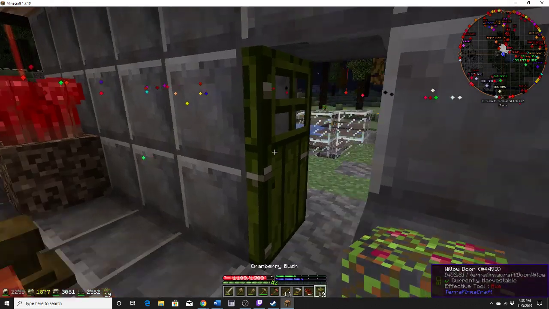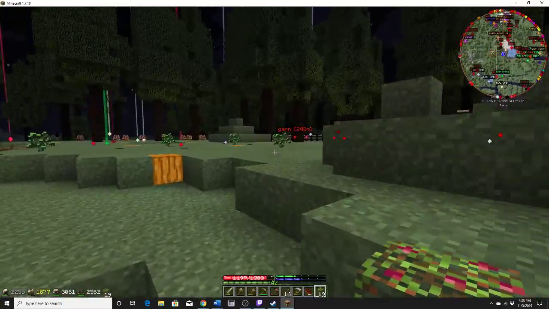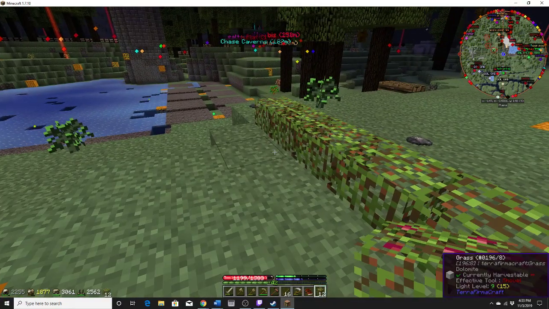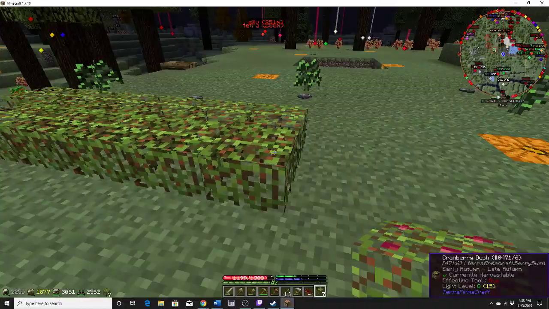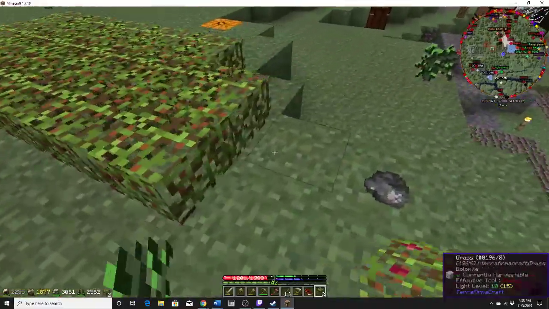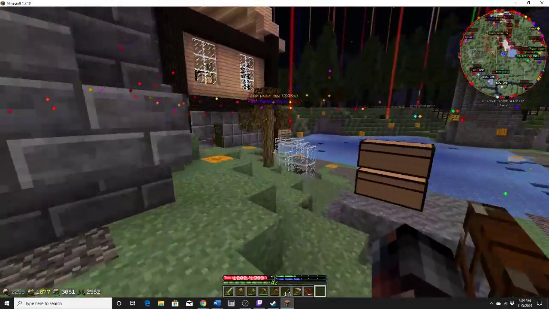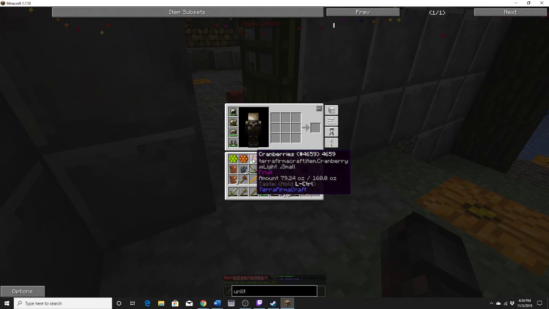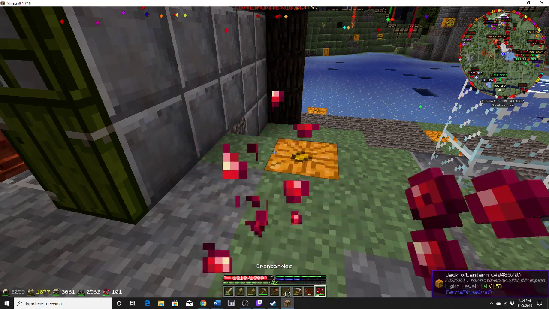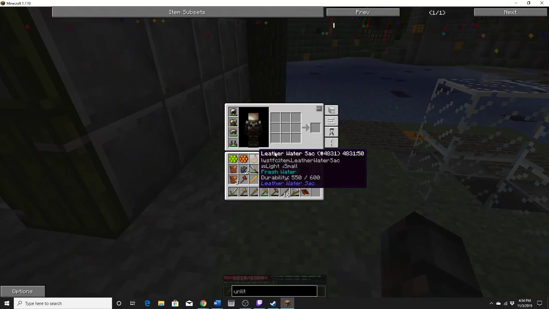Let's, should we put these out here somewhere? I don't even know where the best place for these are. Maybe up here. Let's create a little cranberry patch. And let's just... Perfect. Okay. We may move that later. And let's drink that. Perfect. Okay.